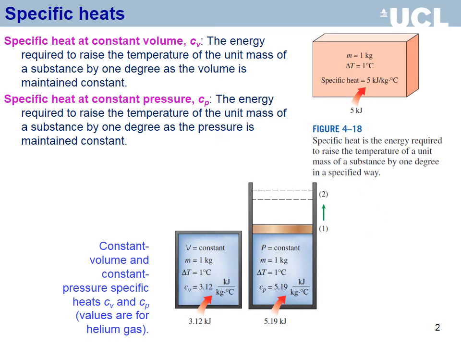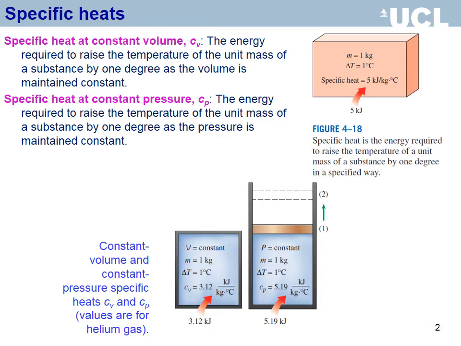Now, for a lot of materials, the energy required to raise the temperature by 1 degree depends on the kind of process that they are undergoing. And specifically, we can define two different kinds of specific heat depending on the type of material concerned. The first one is, of course, Cv, which is specific heat when the material is undergoing a constant volume process, and the second one is constant pressure process-based specific heat. It's not always the case that we'll have two different values of specific heat, but often we do require these.